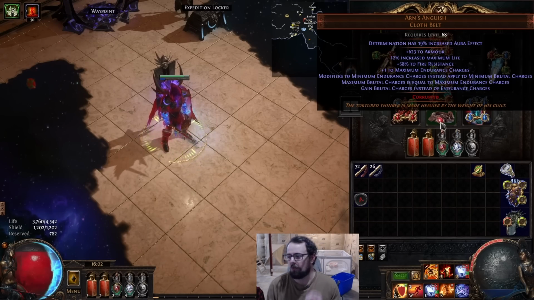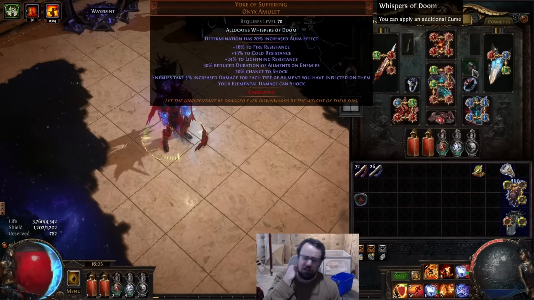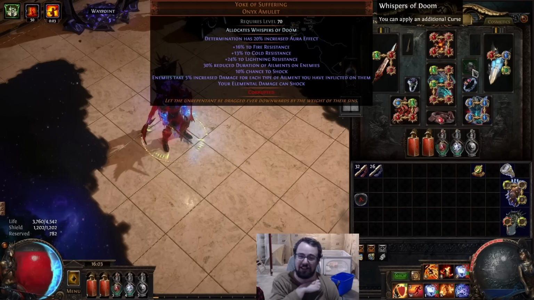Now, the one regret I have for this character is I decided to go for Yoke of Suffering. I thought, you know what, I'm dealing fire damage. Let me go ahead and get some shocks on enemies with Yoke of Suffering. Unfortunately, we don't actually end up hitting that high of shock effect because we don't really have any ailment scaling in our build. Normally, when you're going an elemental build, there's a lot of free scaling.